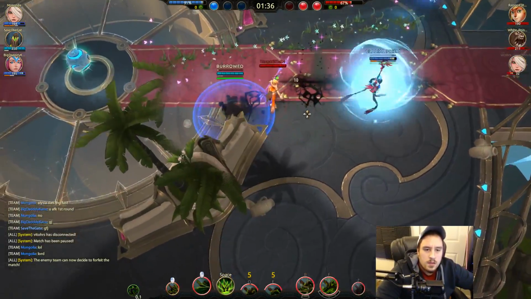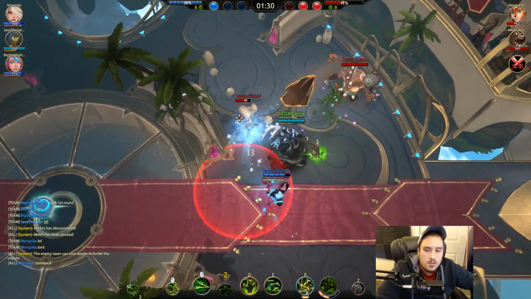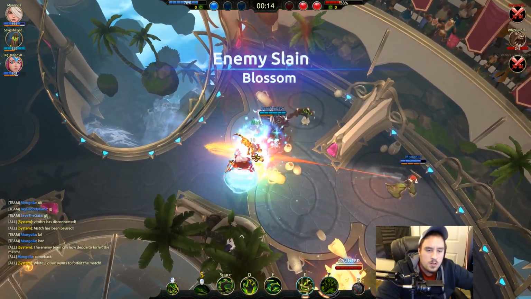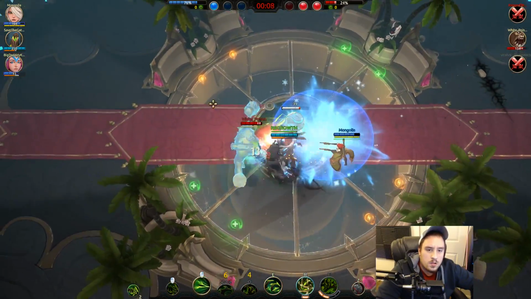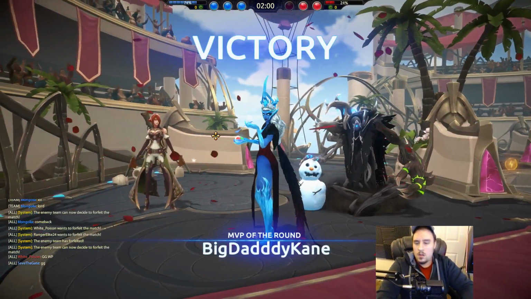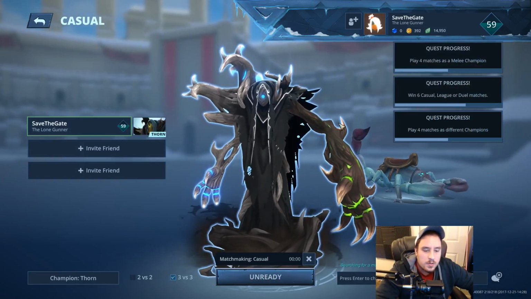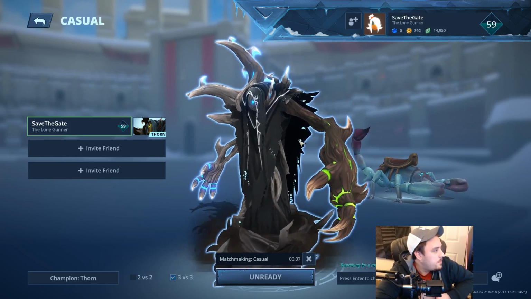So I think if I want to, I can cast the Q sooner to make it come up quicker. Okay, they surrendered. Look at that. Winning my very first game as Thorn ever, on accident. Alright. We'll get another one going. That was kind of unfair. We should have lost that game, but I'll take it.